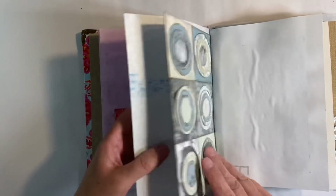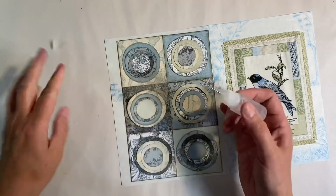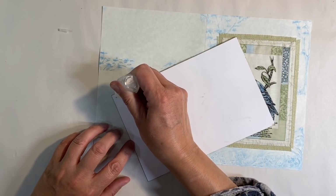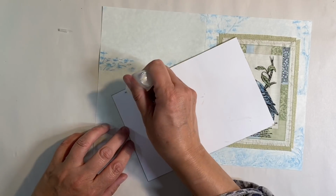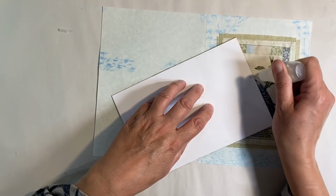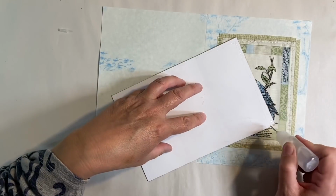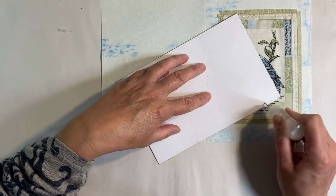I think I'm going to glue it down to this page here. So let's just take that out of the journal, and I'm just going to use some of my 3-in-1, just a small amount, just around the edges. Just like this, and a tiny bit of glue stick in the middle just to hold it down, and then I'll weight it down underneath a heavy book before adding it to my journal once everything is set dry.